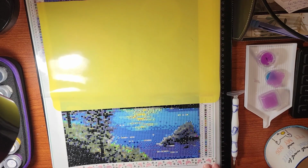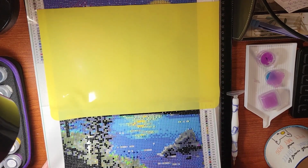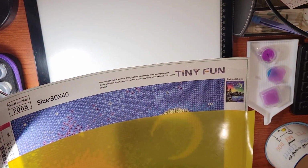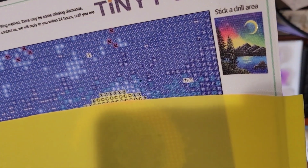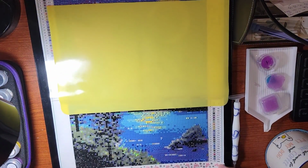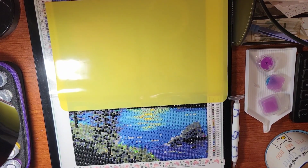So I have started my journey on number 3 of 12 of the grab bag 12 pack that I bought from Amazon, which is by Tiny Fun. And here is the thumbnail. I'm starting at the bottom. It's a 30 by 40 and it is round drills. Yay for me.